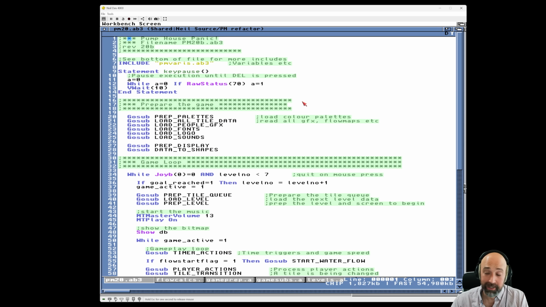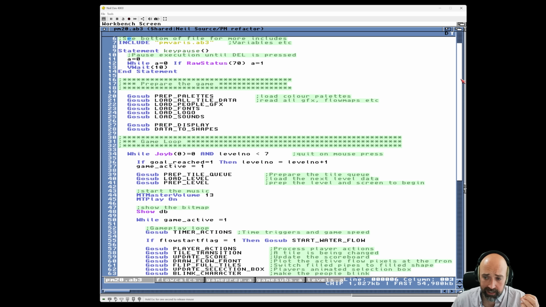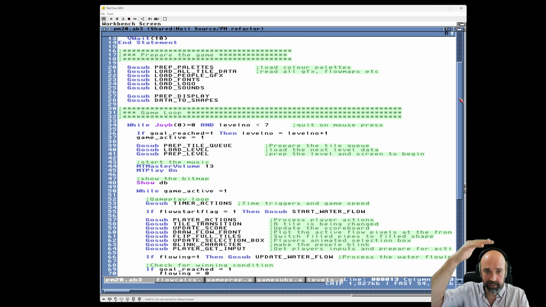And then we're going to take quite a big leap now, because satisfied that I wasn't going to grind the hardware to a halt and I was getting to grips with the language, I just pushed on ahead and threw everything that I could at this game. I also wanted to get my code a bit more organized, because it was just one great big line of code with chunks that I needed to reuse if I wanted to do things like reset the level and start a new level. I needed reusable chunks of code.